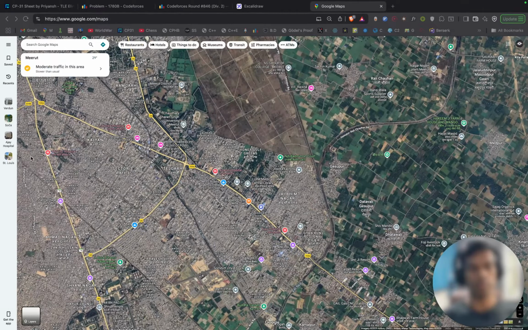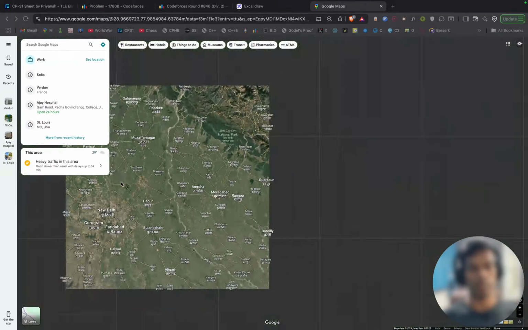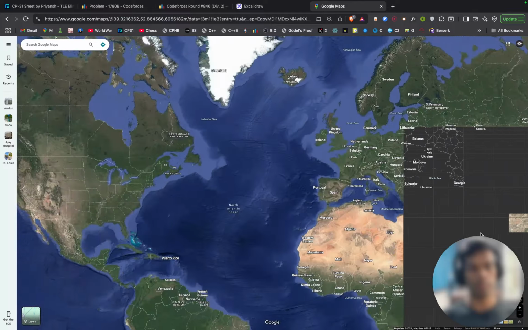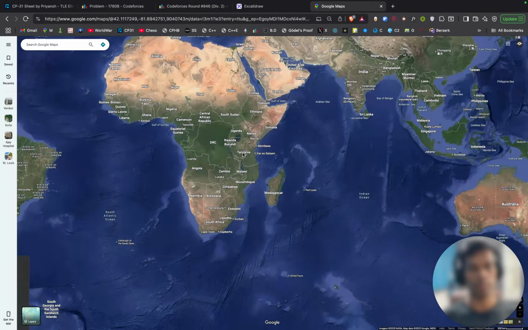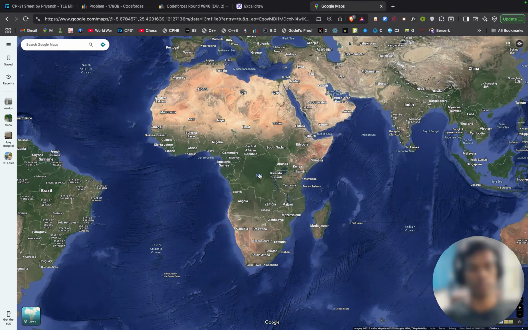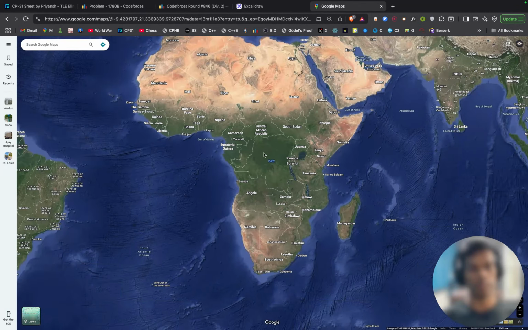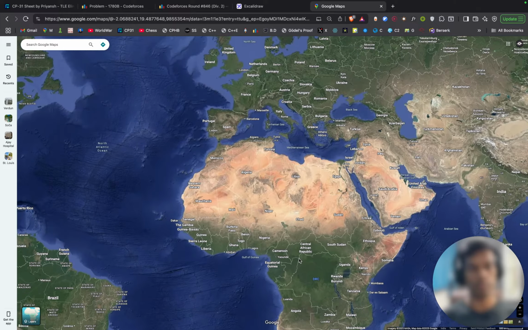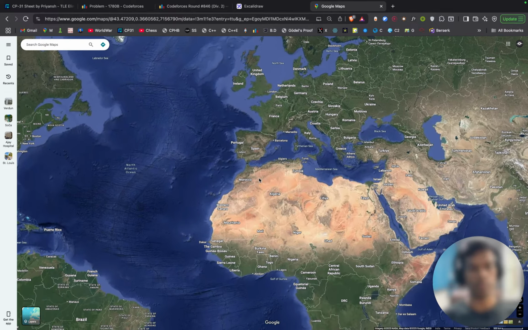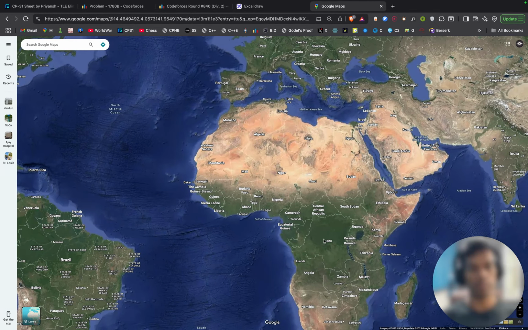And let's first of all just see the size. Here we have, shit, it is pretty big. DRC. Never noticed that. So that is taking quite a chunk. And Spain is tiny compared to this. Here we have DRC. Angola is also pretty big.